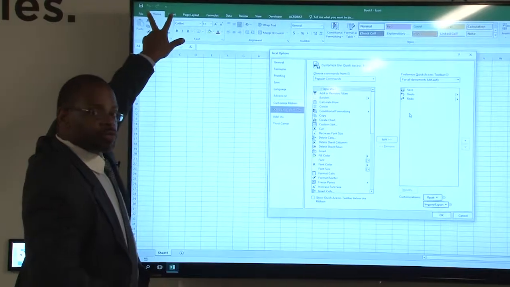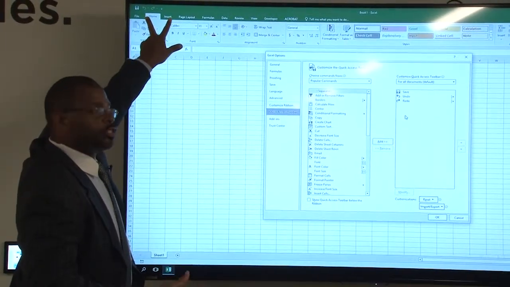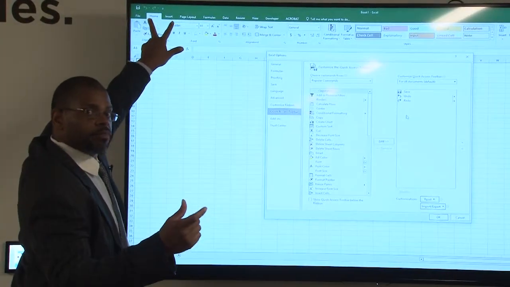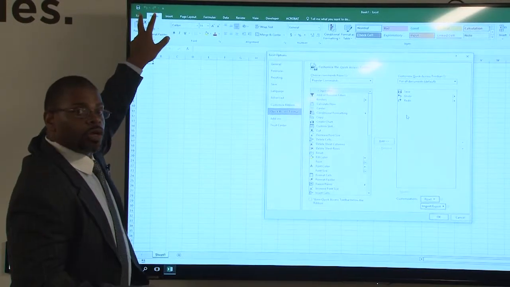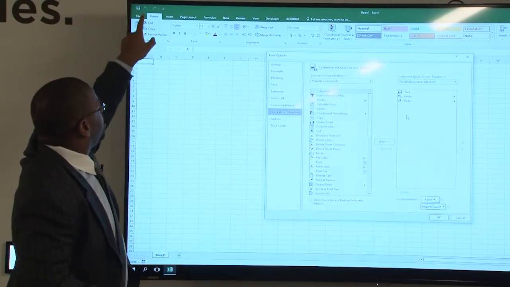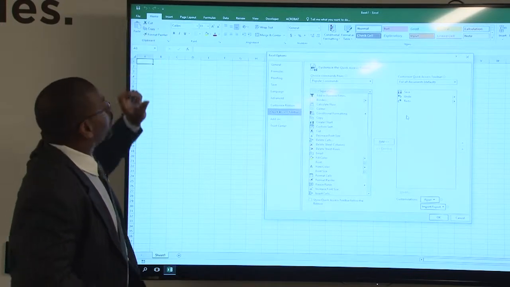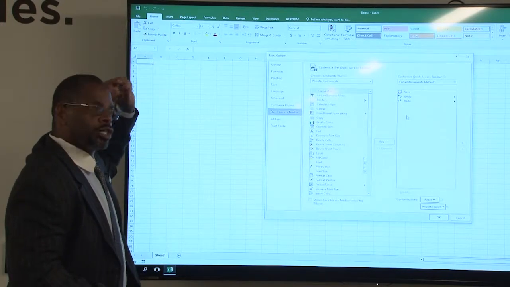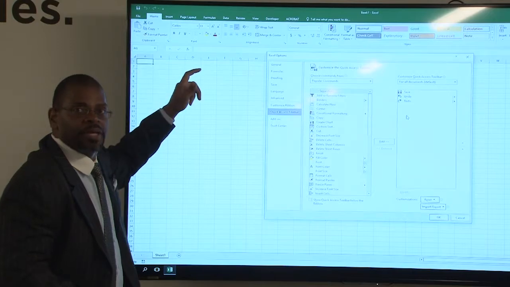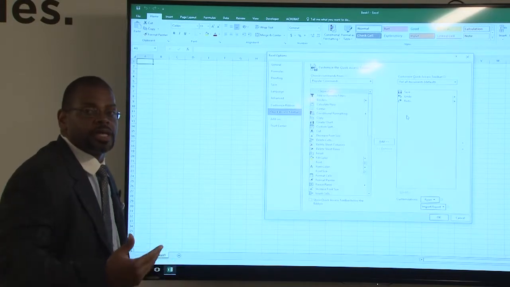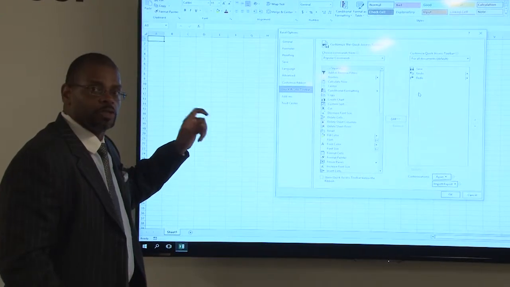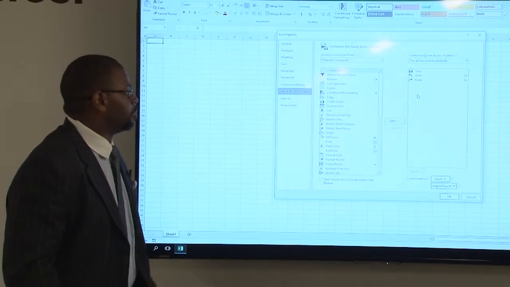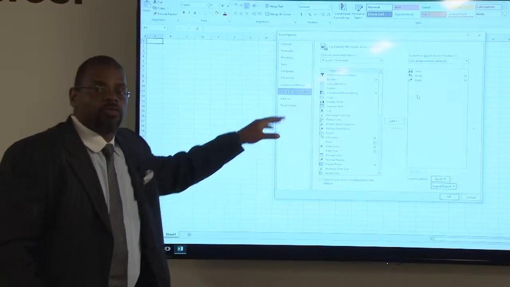And later on, after we go through macros, one of the things that you can do is to create a button for your macro and make it a part of your toolbar, so that just like you see save, undo, redo here, you can also have your macro of generate a variance report or create a P&L, or whatever piece of functionality that you need to have control of, to be able to reproduce in Excel on a consistent basis. So I wanted to point that out to you before we moved on.